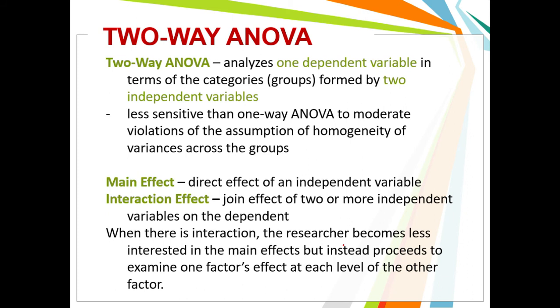Okay, then we have also ang two-way. So pag sinabing two-way, one dependent, pero dalawa ang independent. Okay, so dalawa na yung kind of treatments na gusto natin i-test. At ang result ng two-way, meron tayong tinatawag na main tsaka interaction effect. Ang main effect, direct effect, no? Kung ano yung ating independent, ang kanyang direct effect, that is the main effect. Pag nagkaroon ng fusion or joint effect, yun yung interaction effect. No, joint effect ng two or more independent.